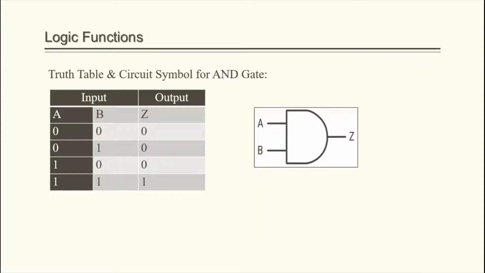As we have seen earlier, there are different types of logic functions implemented in this project, but I will explain here just the truth table and circuit symbol for the AND gate. And for other gates you can explore through prescribed books and other sources. As you see here, there are actually 2 inputs, A and B, and the output is C. So for different combinations of input we are getting different outputs. And also on the right side you see the circuit symbol for the AND gate.